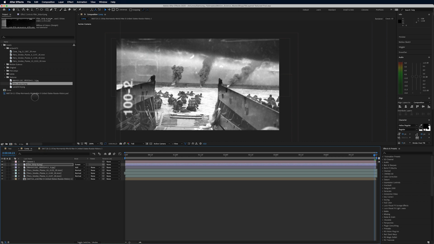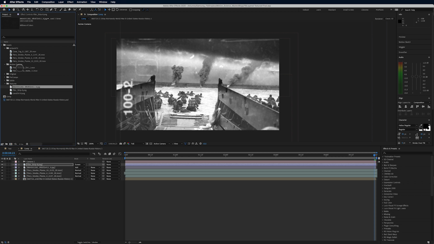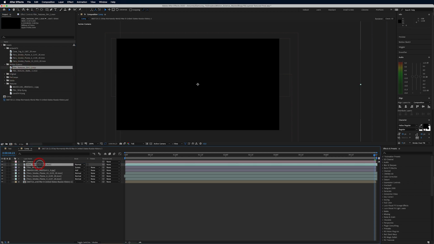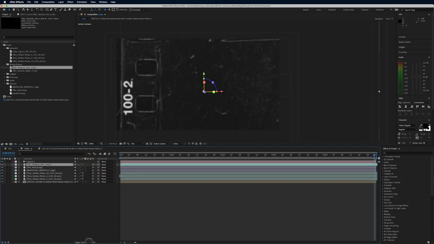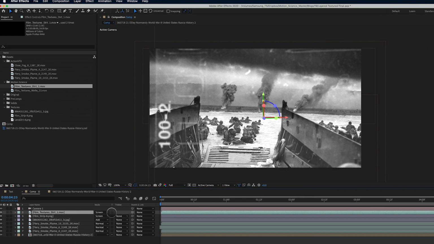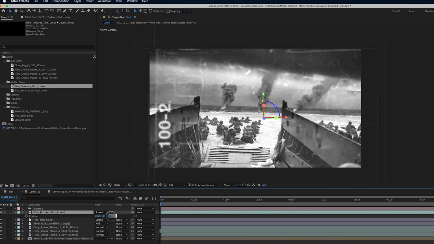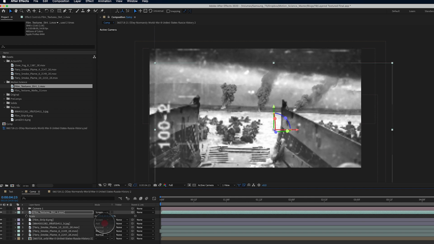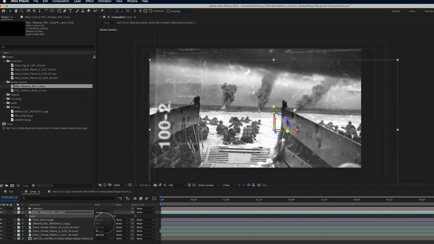Next, we're going to bring in some moving textures here from Motion Science. This one is called Film Textures Dirt. Bring that over the top here. Let's make it a 3D layer. And actually, let's go ahead and set it back to screen, just like that. P for position. We're going to bring it to, let's go negative 1000. Let's scale it way down because this is a 4K image.